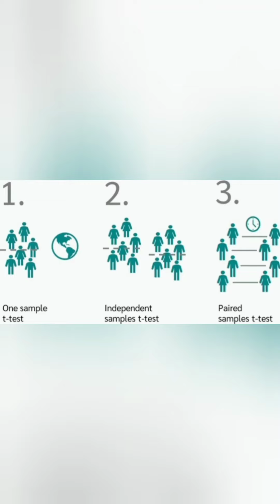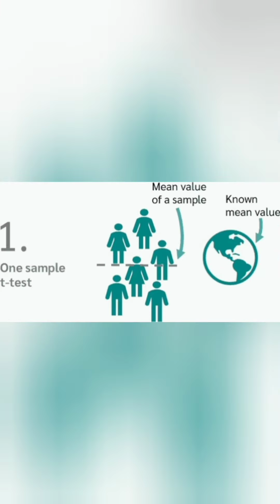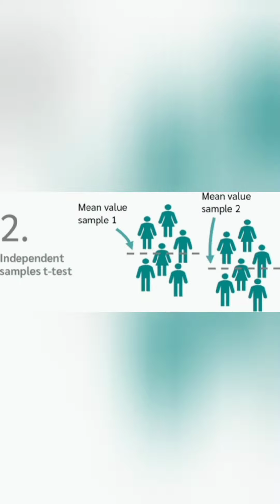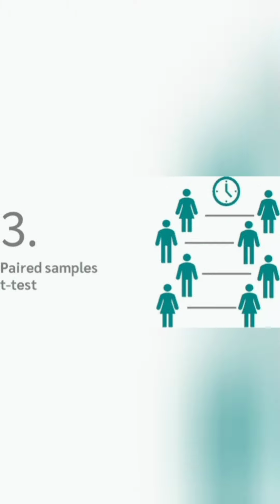Different types of hypothesis tests are as follows. The t-test is a statistical test procedure that tests whether there is a significant difference between the means of two groups. One-sample t-test: we use it when we want to compare the mean of a sample with a known reference mean. Then for independent samples, we use it when we want to compare the means of two independent groups or samples. Then paired sample t-test: these are used for dependent samples to compare the means of the two dependent groups.